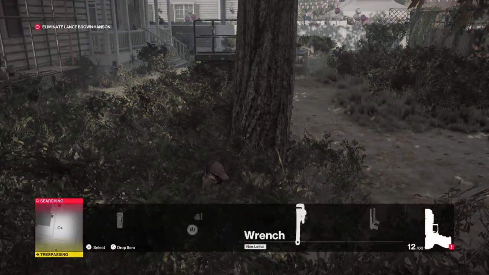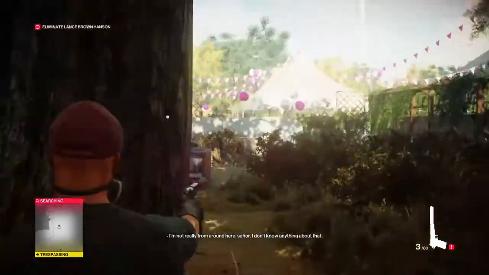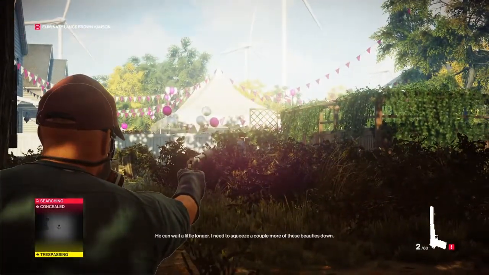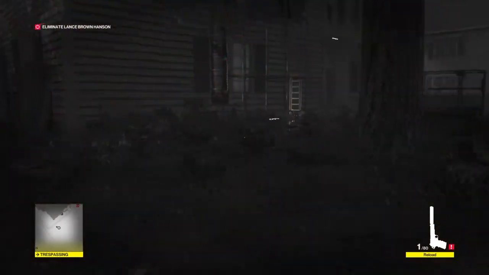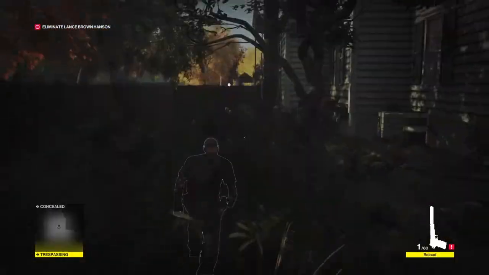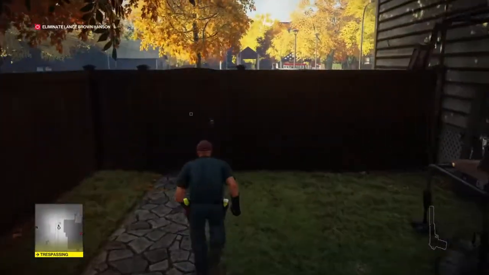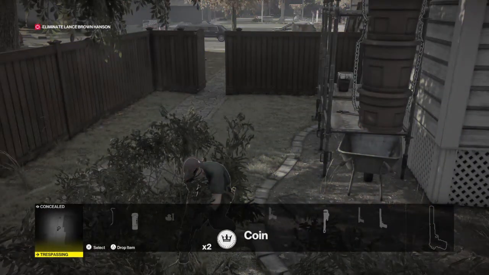So these guys I can't kill until they... Okay, yeah, look. So now I can kill him. And him too. There we go. Is there anyone else? There is, but he's outside. Can I lure him inside? Come on in. Here, I'll coin him.